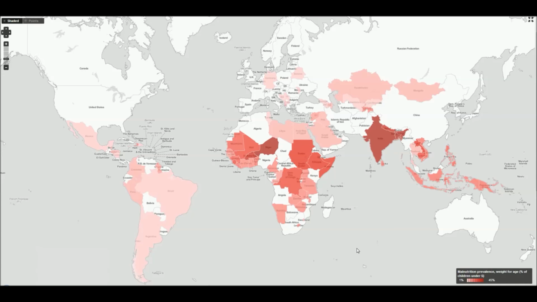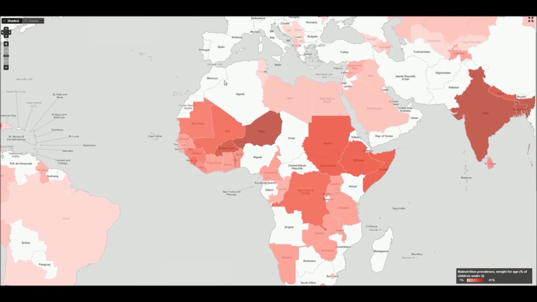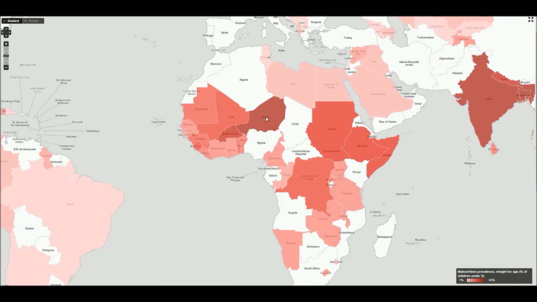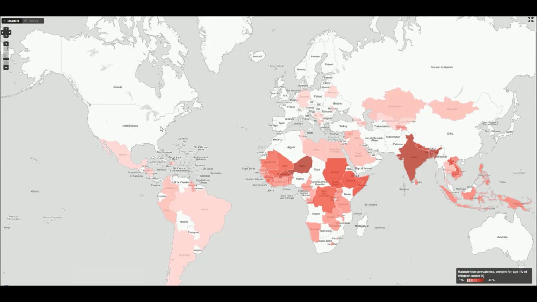Not too surprisingly, again, African countries are often coming out a lot. Again, here a very high contrast between Algeria, which has under 1% of malnutrition, but then Niger, which is one of our focus countries, which is very, very red there, and like Ethiopia and Sudan and India as well. So we can see that actually, if we have a closer look under the equator, it seems, apart from Australia of course, that many countries are actually fighting with malnutrition prevalence.